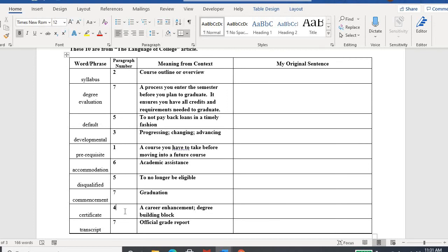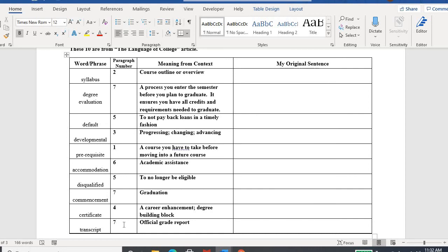Certificate in paragraph 4 is like a career enhancement. So the benefit of a certificate is that, first of all, it's a shorter time period. You may be working on a certificate for one or two semesters, versus if you're working on a degree, you might be here for four, five, six semesters. So that's kind of the appeal, which obviously then means it's less expensive because you're here less time. You don't have to take as many classes. So you might already be in a field where they just want you to brush up or learn a new skill, so you go back and get a certificate. Or it could be like an add-on. So you're getting a degree, but you also want a certificate to make you a little bit more employable. Or some people take multiple certificates and then eventually it builds to a degree.